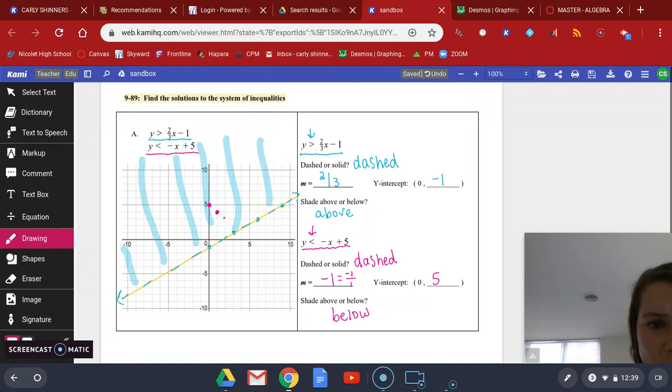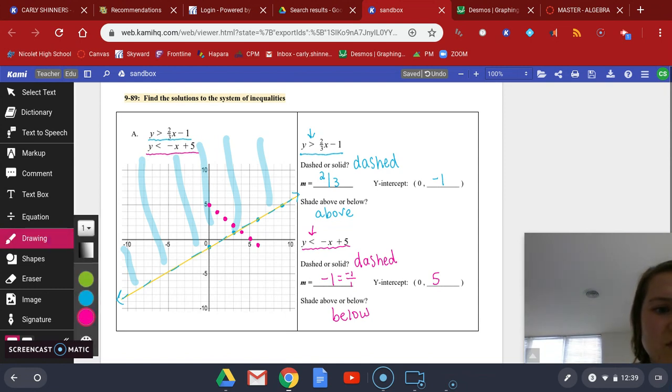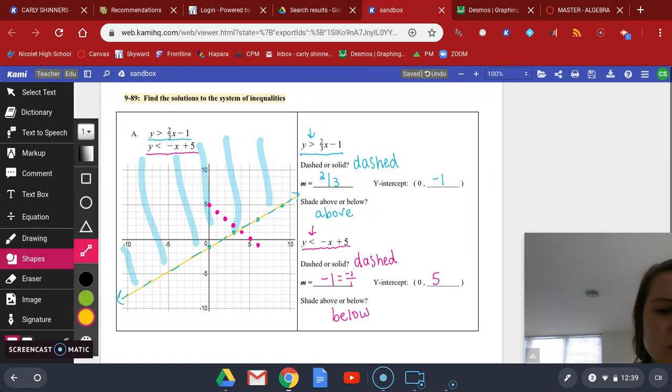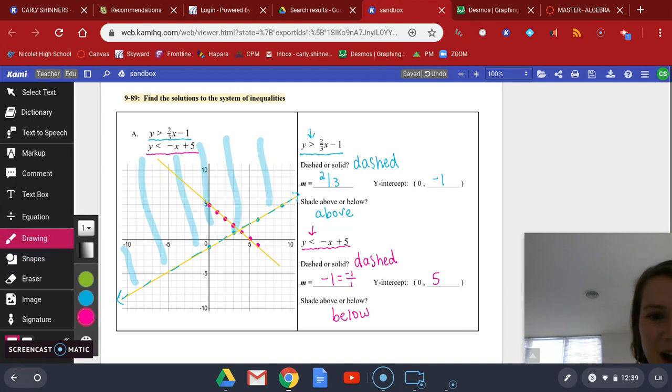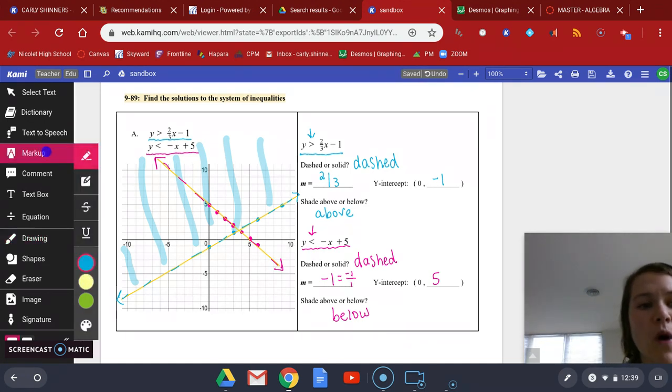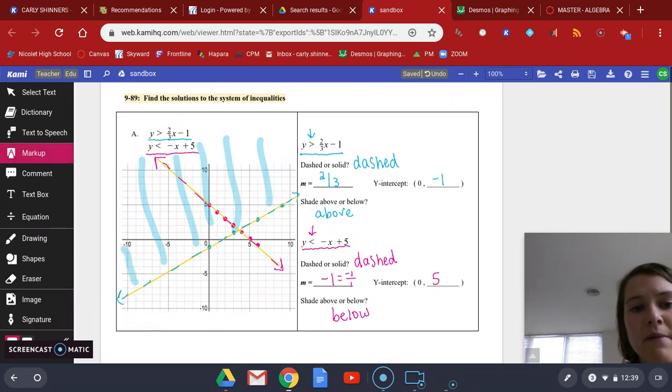This is a negative slope, so it should be going in a downward direction. And I just like to do a couple slope points. And then, like I said, if you want to use the line tool like I like to use, I've got kind of a shaky hand, so this helps me do a better job at graphing. Just make sure you're putting arrows and make sure if it's dashed, right, you still show us that it's dashed. And now for this one, I'm going to shade below. So let's go to that pink line and I'm going to shade below.